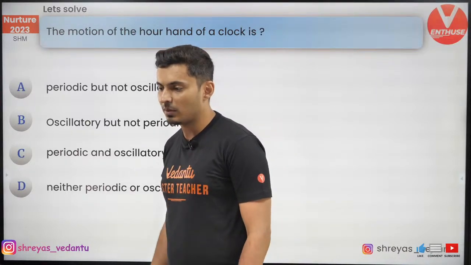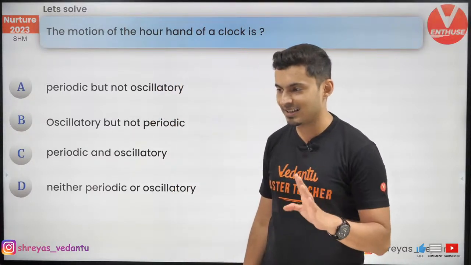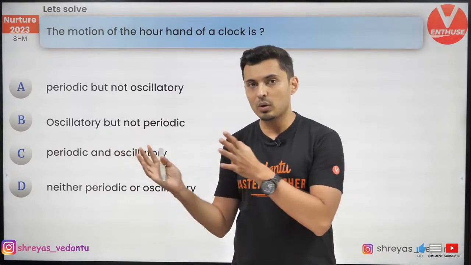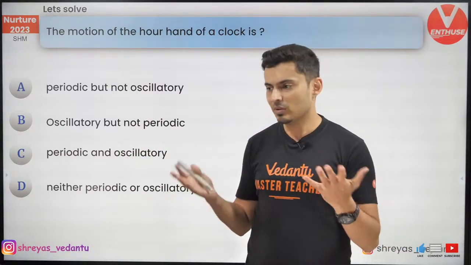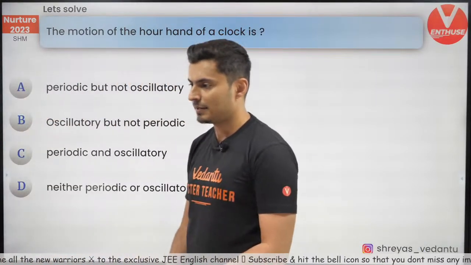So how can x be equal to both sine or cosine? No, I did not say and, I said or. Either you use all sine terms or you use all cosine terms, because you know sine and cosine, the behavior of the graph is almost the same. That's the reason for that.